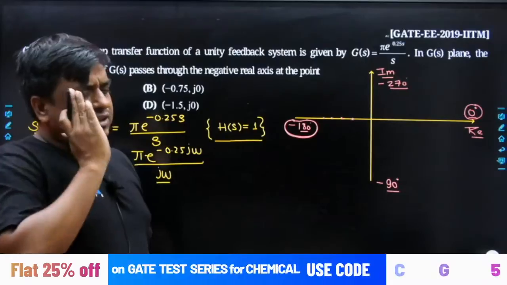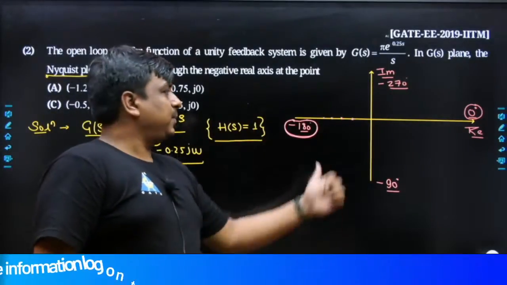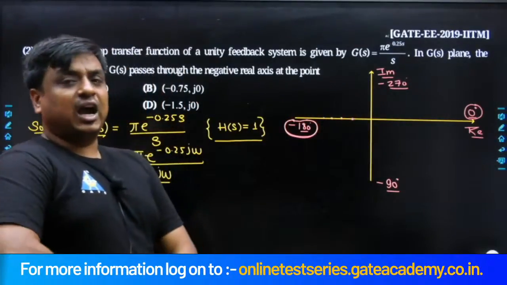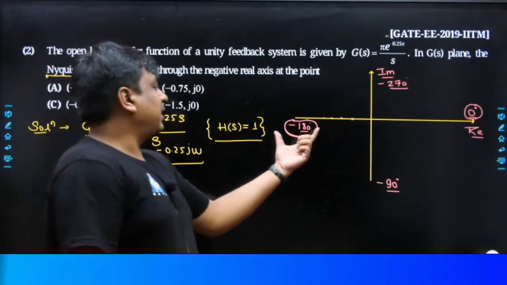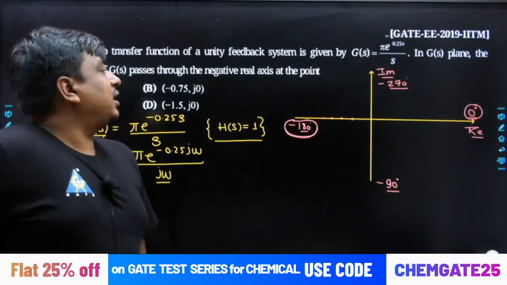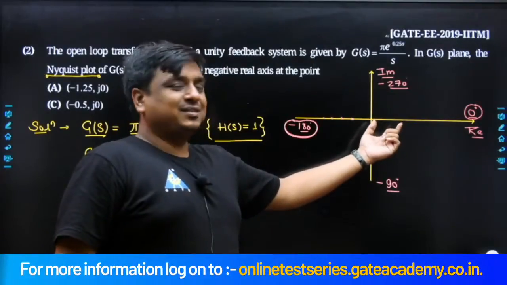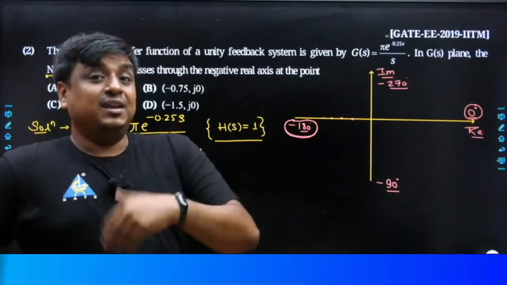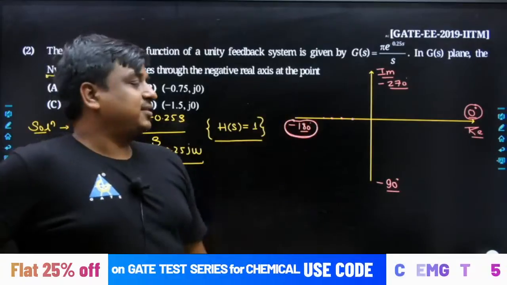So what I am saying is, whenever they talk about the intersection over the negative real axis, positive real axis, positive imaginary axis, or negative imaginary axis, I would only suggest one thing: take the reference of the angle line, and here the angle line is minus 180 degrees. Although rarely would a problem be framed asking for the intersection with the positive real axis, because the positive real axis is not meant for my calculation; in stability I worry more about the intersection over the negative real axis.